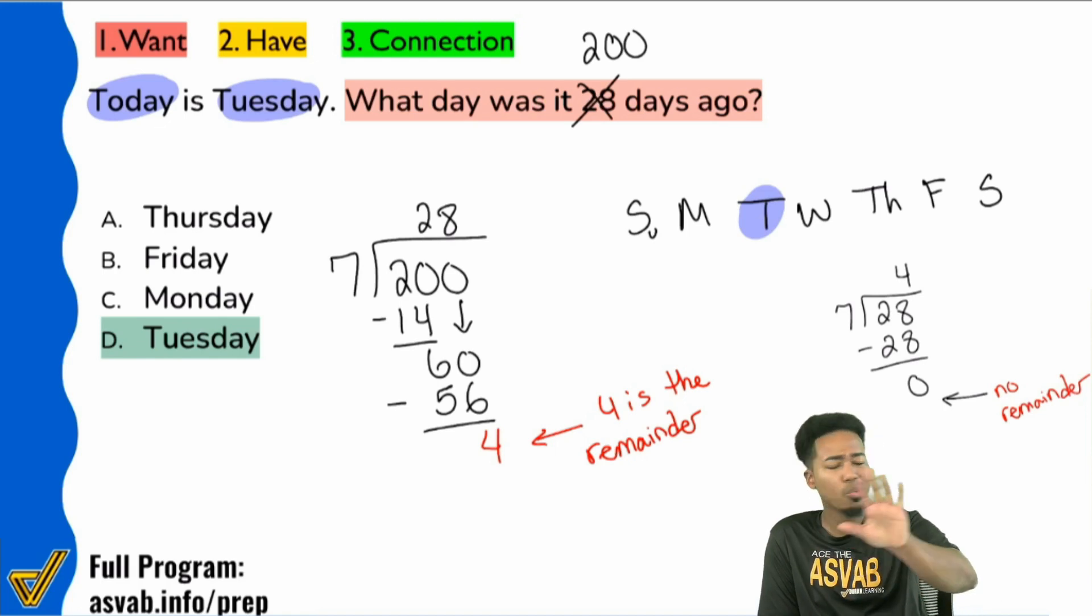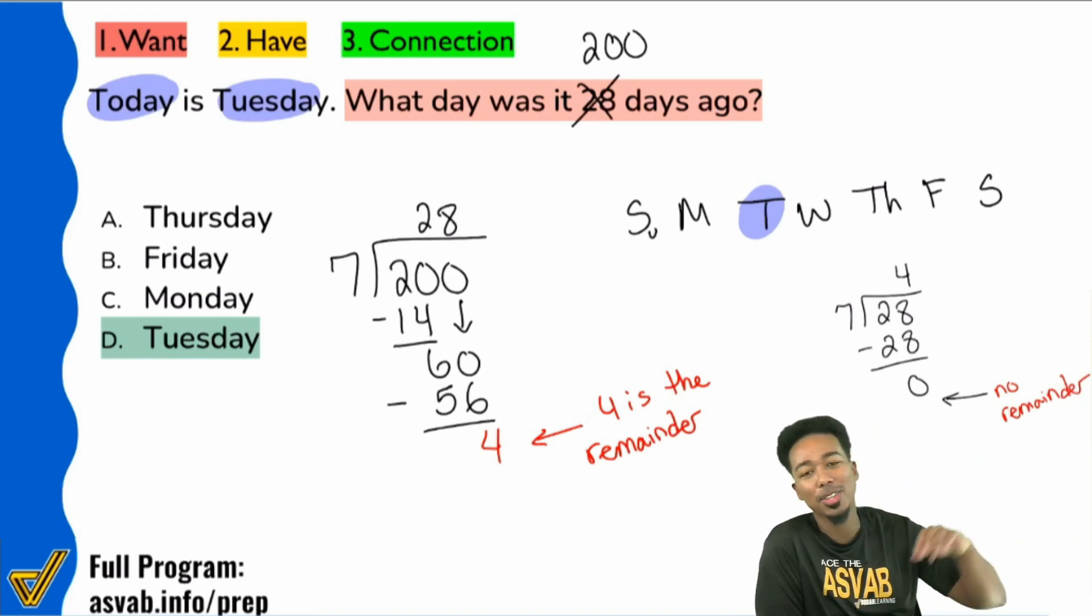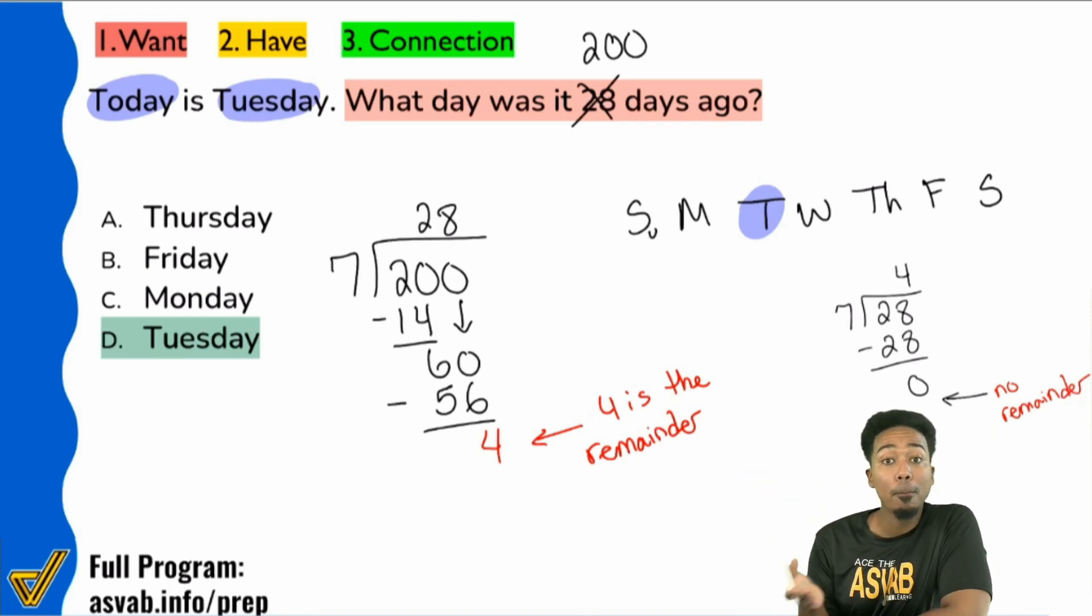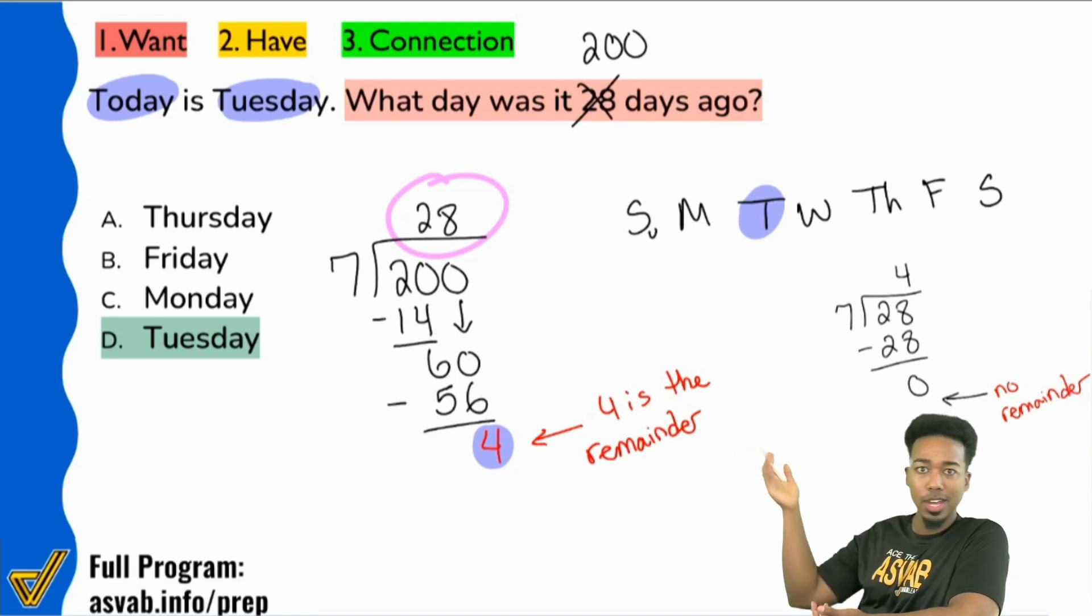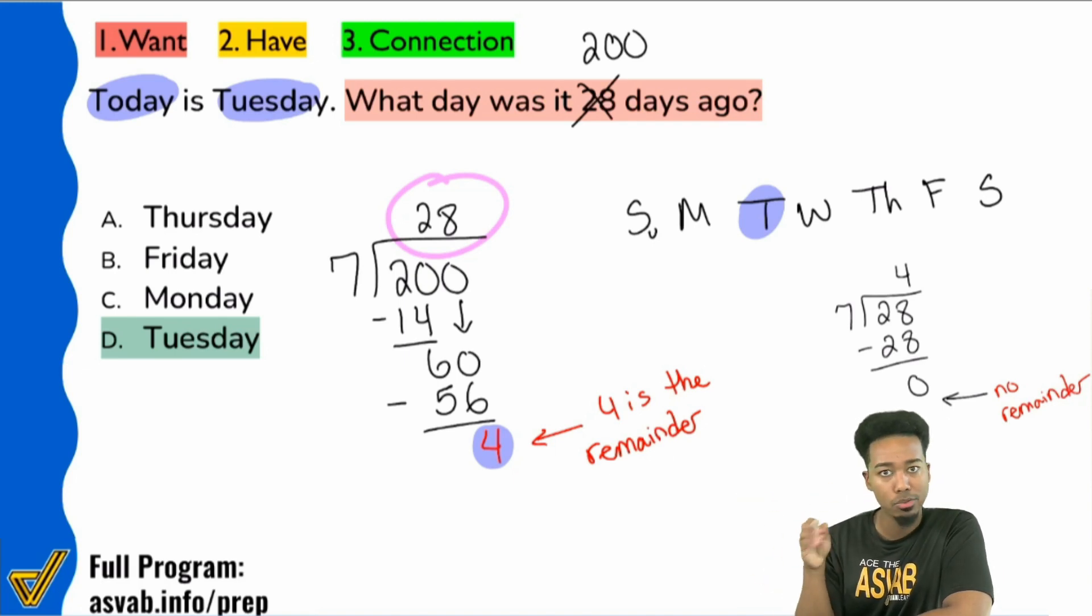So my party people, here's what this means. What this means is that if you're trying to go back 200 days, well you're going to go back 28 weeks because that's how many full weeks you go back. You can actually ignore this because that's just going to put you right there back at Tuesday, but here you have four days left over or remaining. Seven times 28, the first 196 days, that's just going to be same day Tuesday, but the last four days that you have left over, you start off on Tuesday and you go back one, two, three, and four. You don't have to count all 200. You just have to count what the remainder is after you cycle through full weeks.